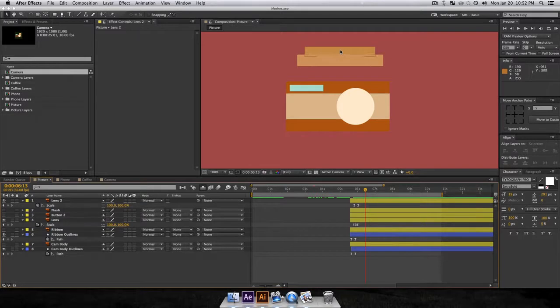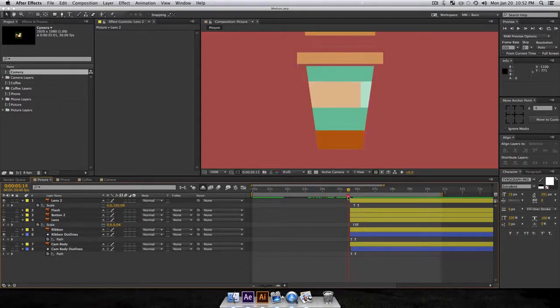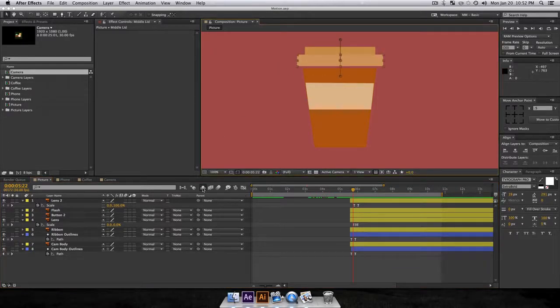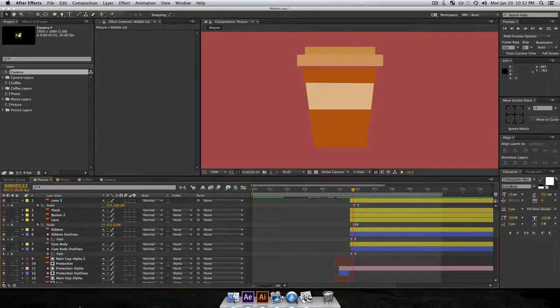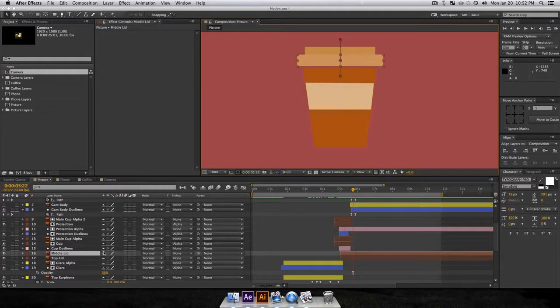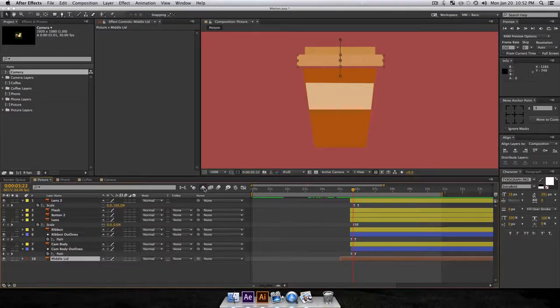Now we need to do something with these top pieces. What we're going to do is, as this falls, I'm going to grab this button right here, and I'm actually going to unclick my shy button and make sure to just click the one I want, and it's going to highlight on our timeline. So find what that one is, unclick your shy button, and then come back up here. So it's back in our timeline.